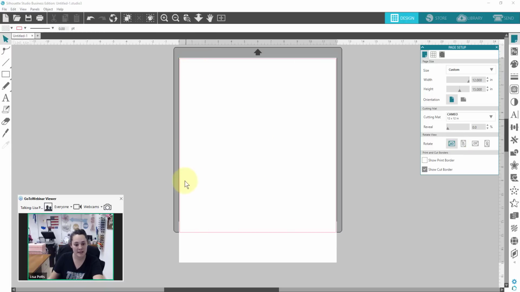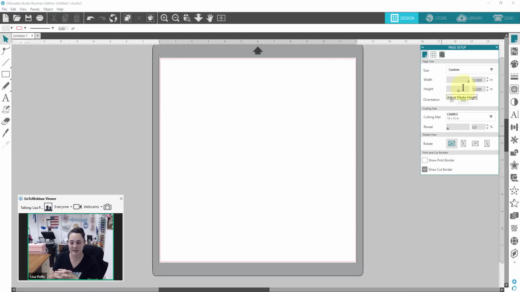One thing to note is that this white part goes down pretty far. Earlier today, I was cutting a piece of Easy Weed. It was a foot wide by 15 inches long, so I set my height to 15 inches. However, my red box right here indicates my safe cutting area, and you'll notice it stops right here at the bottom of the mat. That's because it's not going to cut further than the mat if you're telling it that you're using a mat. So we're just going to change our cut area back up to 12. Now we're all set with that.